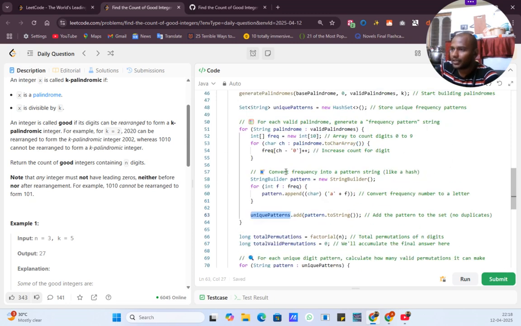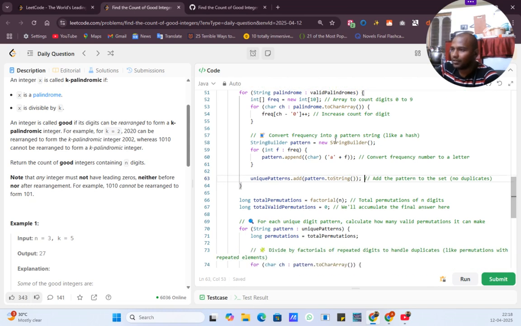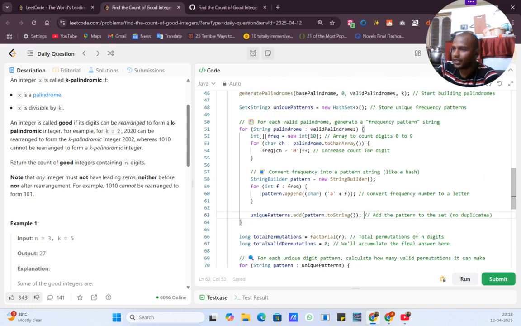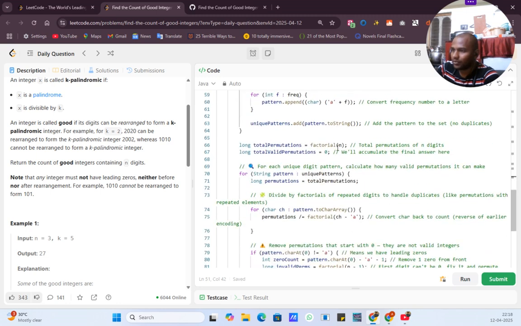Then I add the pattern string to the unique patterns set. I do this one by one for all the palindromes we have calculated.